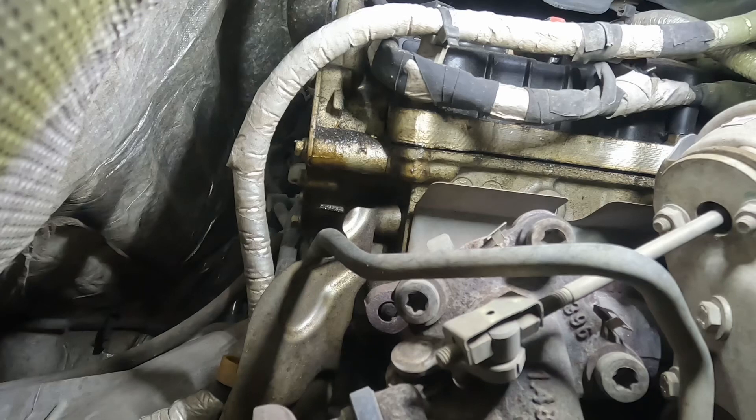Now that we got the area clean, I'm going to go ahead and put the dye in. If your whole engine is covered, I recommend cleaning it off so you have a good idea where it's coming from and don't confuse fluids or something else. My side is clean now, so I'll lower my vehicle, put the engine dye in, start it up, and then we'll see where it's leaking from.